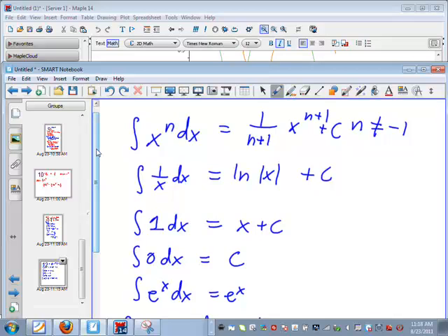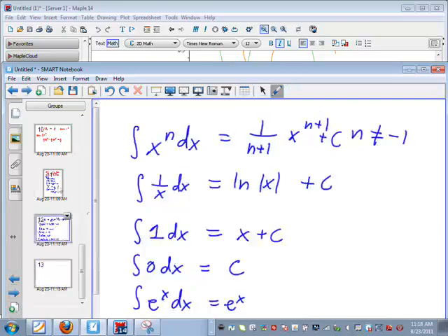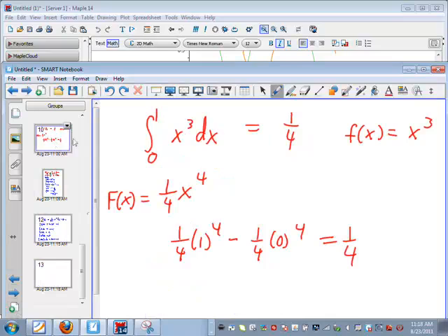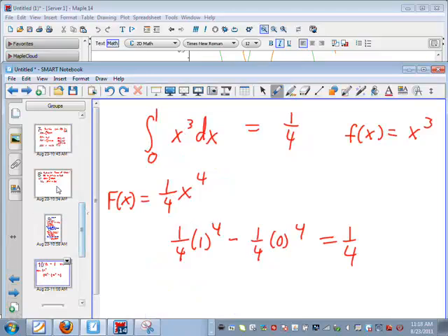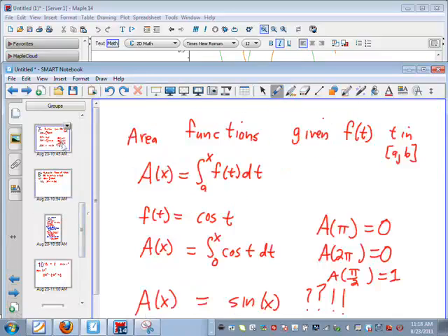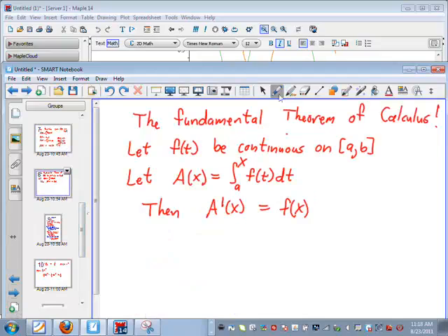We can do question number, what is it, 5? Are we already on 5 or is it 4 on the exam? 4. Question number 4 in the exam. We can just do these basic antiderivatives, okay? I'll just put a bunch of them up there. Have I labeled the other question? Yeah, I did, right? The fundamental theorem of calculus. I said that was a test question. Let's write it. And that's question 3, right?